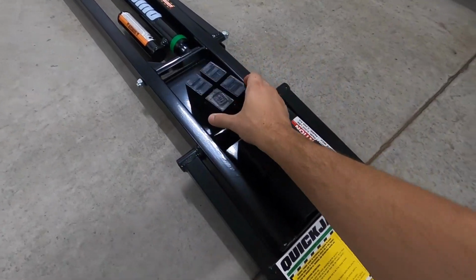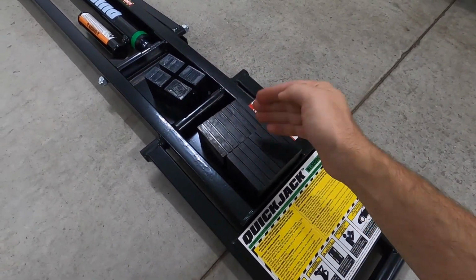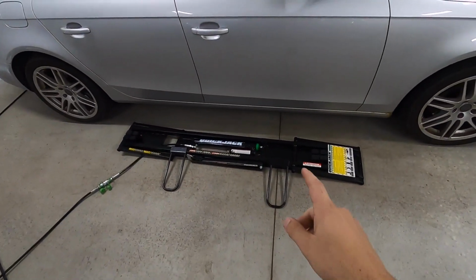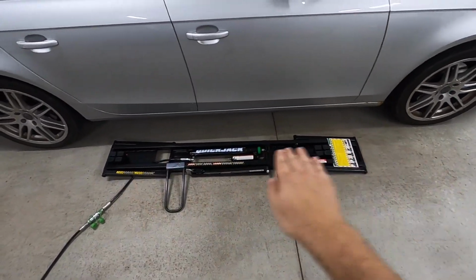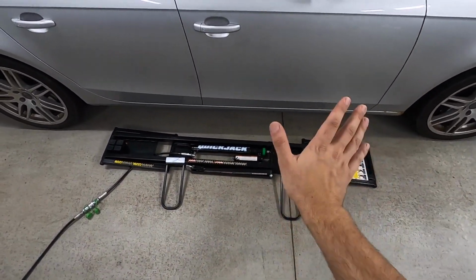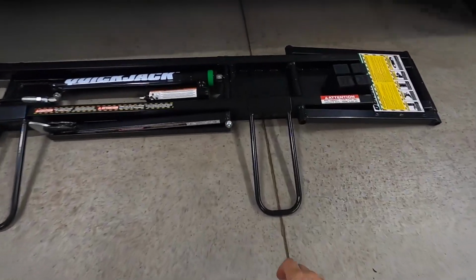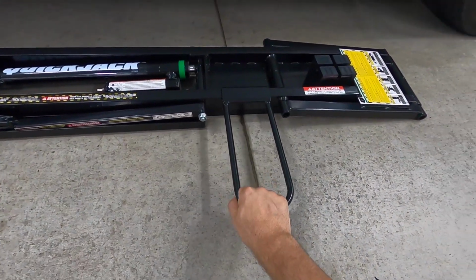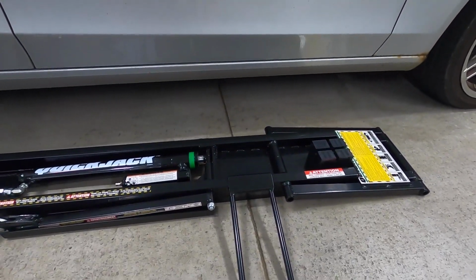I just wish that the normal designs, at least maybe one of the 2, had the grooves already cut in it. QuickJack went above and beyond though when they included 2 handles. So obviously there's wheels on one end of this thing, so it slides this way pretty easily, but it's a little tricky to shove in and pull out. But they give you 2 huge steel hook handles, and they just go right over top, and you can use them to push and pull to maneuver your way in.